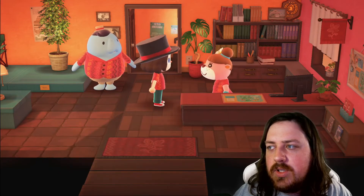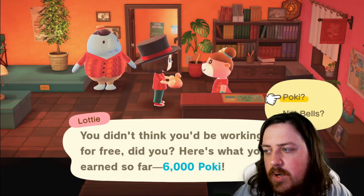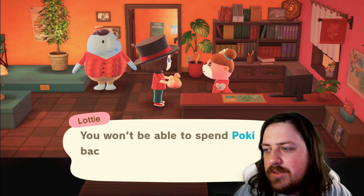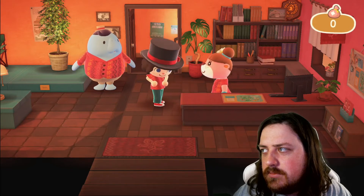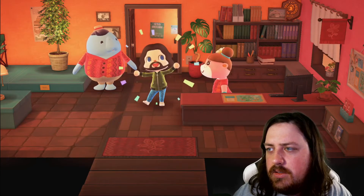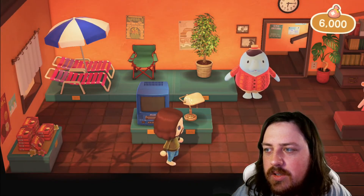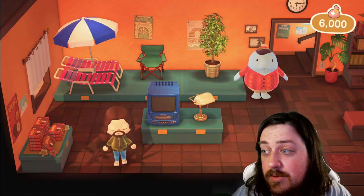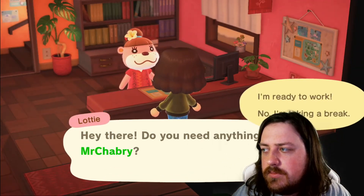The last thing here — this is for you, Mr. Chavry. Cash on one hand — oh gosh, this region on the island uses pokey instead of bells. What?! Well, that bites. Oh wait, there's some cool stuff over here though — a little television with the tape, one of these little foldy chairs. Wow, this has got some cool stuff. We'll do another job — I'm ready for work!